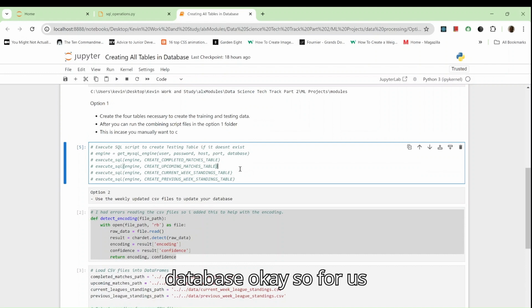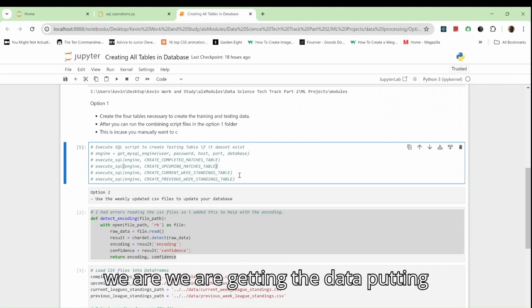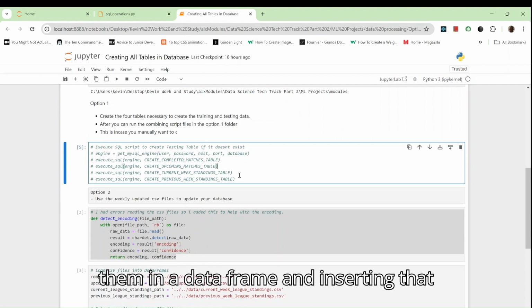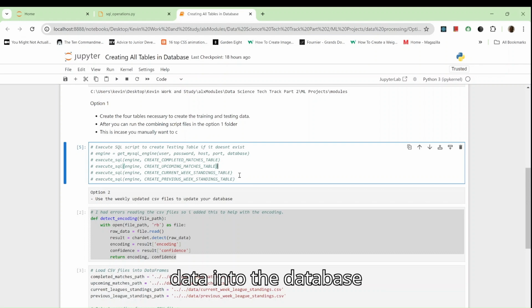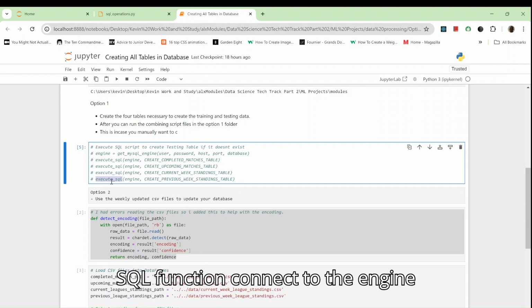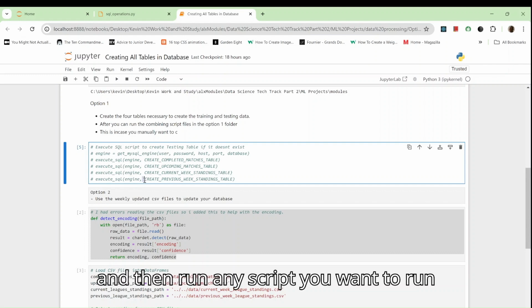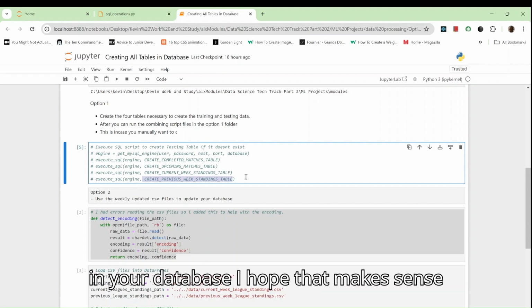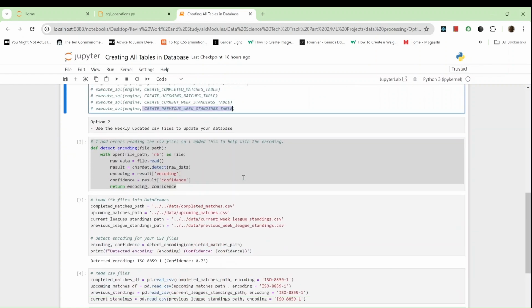So we are getting the data, putting it in a data frame and inserting that data into the database. But you can also just use the execute SQL function, connect to the engine, and then run any script you want to run in your database. I hope that makes sense.